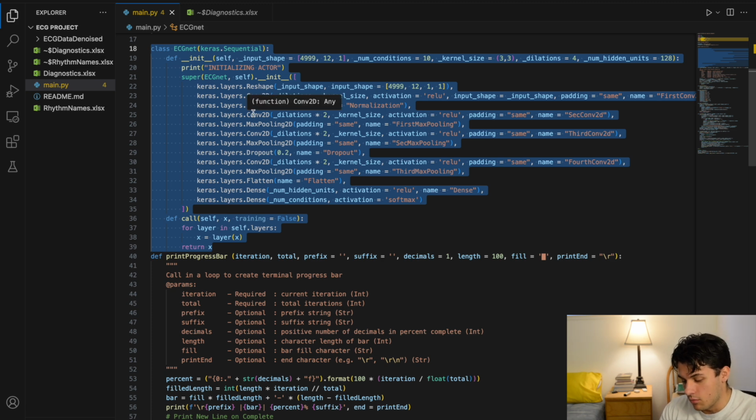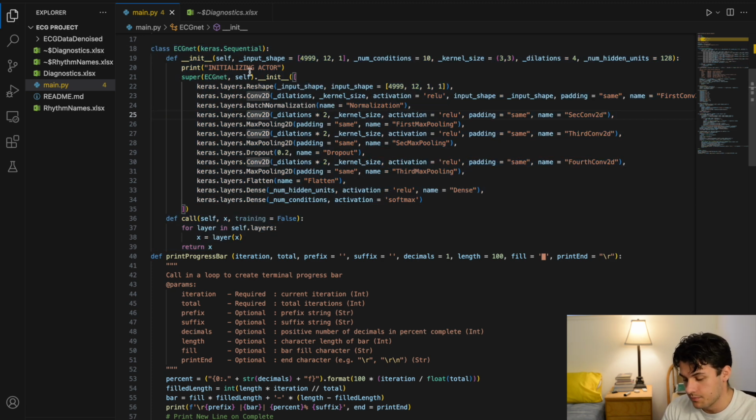So to start with, when we build our neural net, we have to pass it a couple values. We pass it an input shape, which just tells it what shape to expect for the data that it will be receiving. For our inputs, our EKG samples are 4,999 samples of 12 leads where each specific lead has one value at any given point, right? So 4,999 by 12 by 1. We also have to tell the neural net how many conditions there are because at the end, it'll output a probability distribution for each one of the conditions and we'll pick whichever probability is highest, right? So we tell it 10 conditions.